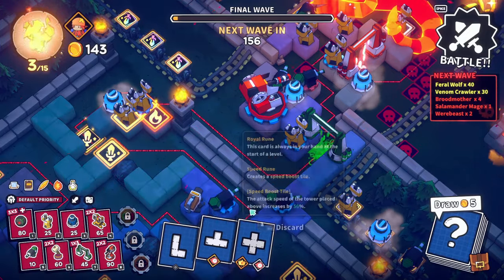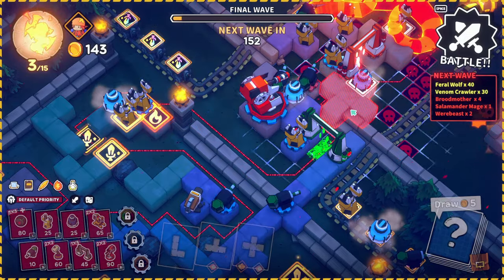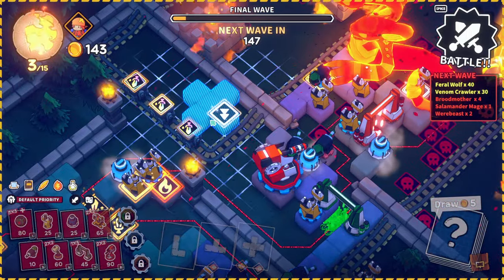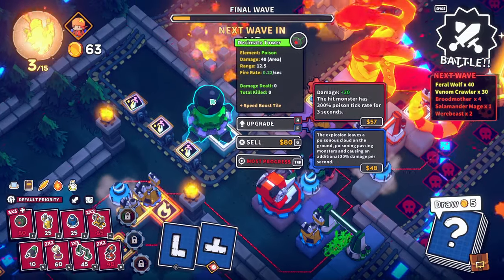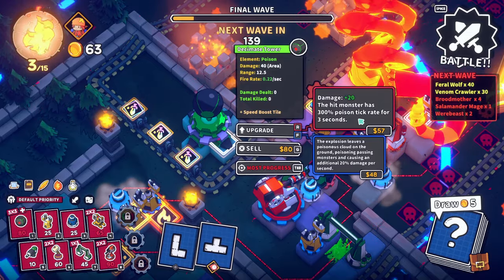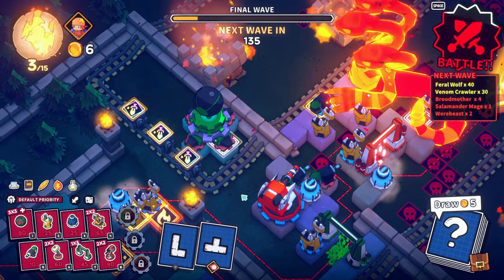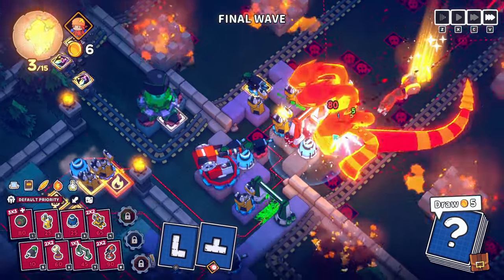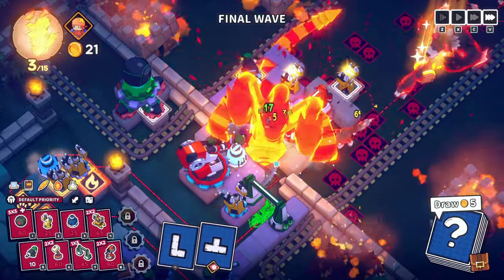Ooh, speaking of poison, we'll do that. And then this thing will allow me to build the you-know-what tower. Haha, with an attack speed boost. Small boost, but a boost nonetheless. Monster has 300% poison tick rate. Heck yes. Yeah, let's see what that thing does. I mean, it's actually really good on the boss because extra poison tick rate works well.